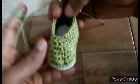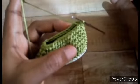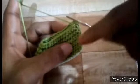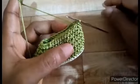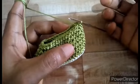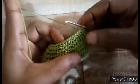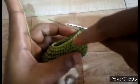Yeah, you can see it. So for us to continue the 10th round, no more reduction now. So we continue making 1 half double crochet round the shoe until we make up to 13 rounds. So we've completed the 9th round. So we start making 1 half double crochet round the sole.